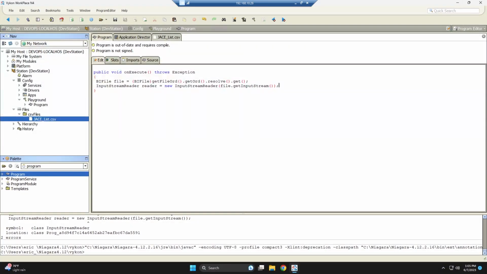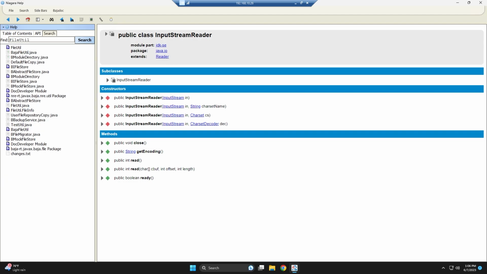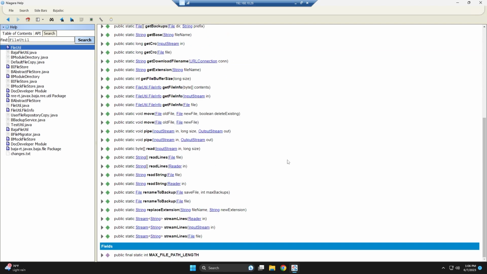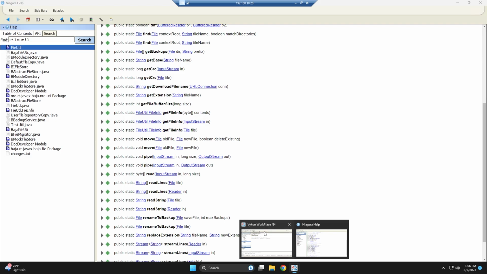We're golden. So while this input stream reader is reading lines from our CSV file, we need a place to store them. So the best way to do that would be to store them in an array. So what we're going to do here is create a string array, because each one of these lines is just going to be text, which is just a string. Call it rows. And we're going to use a utility here called file util. All right, file util has a read lines method that we're going to use.